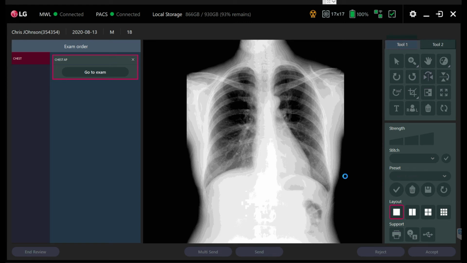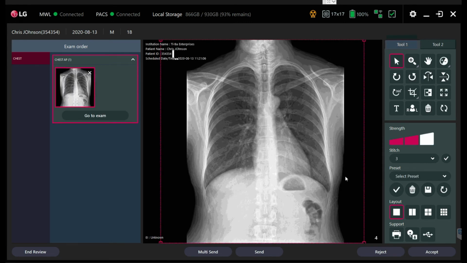The image comes up almost instantaneously, and then the processed image comes up a second or two later than that. So what we see across over here, we've got a number of different tools. We can zoom, pan, window level. You can do flips and rotations and things like that. We can shutter it. You can put markers on left and right, put on free text if you like.